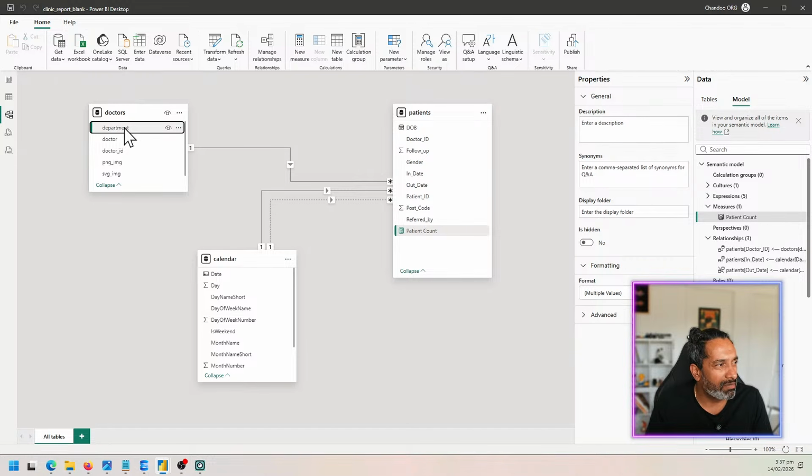So department becomes neurology. What happens is, the doctor's table first gets filtered down to just all the doctors that work in neurology. So maybe 5 doctors, 6 doctors. So out of 35, it now becomes 6 doctors. Once this is filtered, remember this arrow? This arrow says, if this is filtered, take the filter and bring it here. This is called propagation, filter propagation.